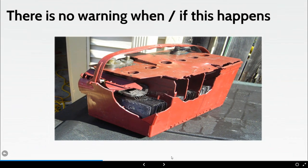Okay, so I'll cut that guy off there. All right, hopefully a reasonable demonstration of what I was trying to achieve by showing you this picture here. Now, that in itself is a catastrophic failure of a battery. If we look back to the film there briefly, and hopefully you could all see that and hear the guy, and in slow motion, you can see the battery basically explode.